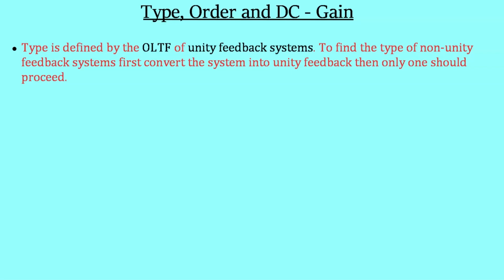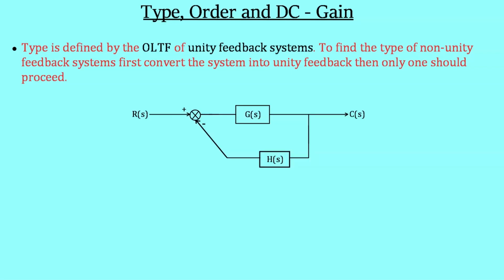Let us consider a non-unity feedback system with feedback function H(s). Now, we have to simply introduce 2 more feedback paths which are negatively fed to the comparator. One is having feedback function of -1 and the other one is having the feedback function of 1. In the later lectures, you are going to know more rules about the reduction of block diagrams, but here just remember that if there are 2 parallel branches with the data flowing in the same direction, then we have to add their individual gains to find the resulting gain of the system. Here, the 2 introduced feedback paths with gains -1 and 1, when we add them, we will get 0, which simply means that it does not affect our original system.